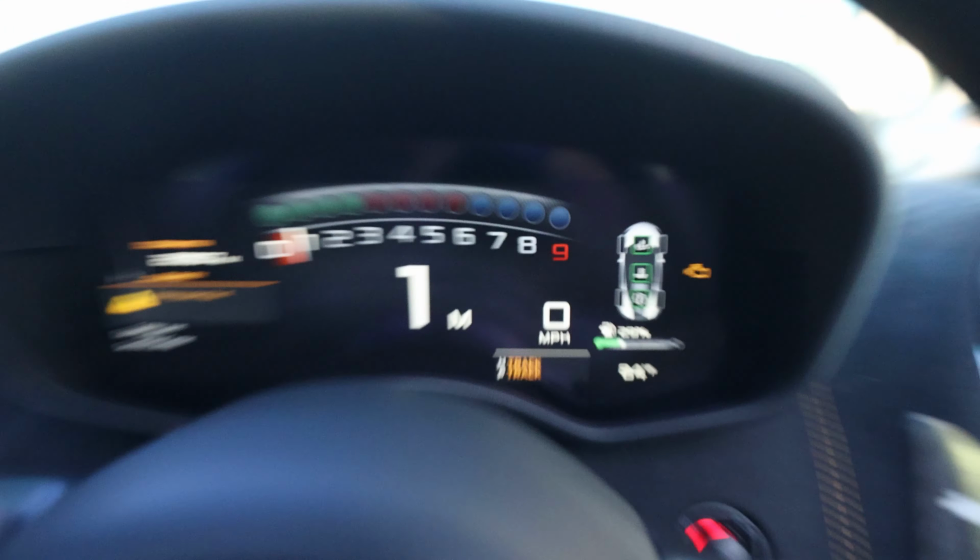But you know, we got to go put gas in this thing because it is a gas guzzler. I haven't even put 70 miles on the car, and I am at 30%, and I got the car at 100% fuel. So this thing burns through gas like crazy. Even just sitting at the stoplight, we're now at like 29%. So this thing is a gas guzzler with the tune on. So let's go get some gas at Shell and get ready for the photo shoot.